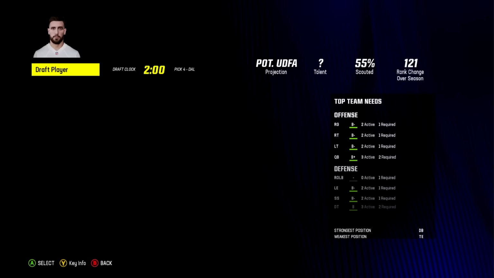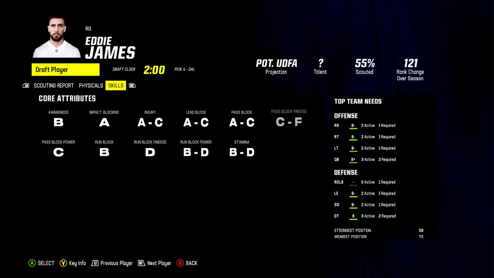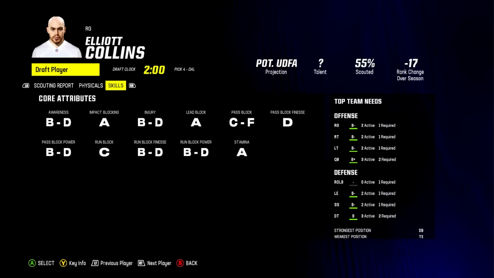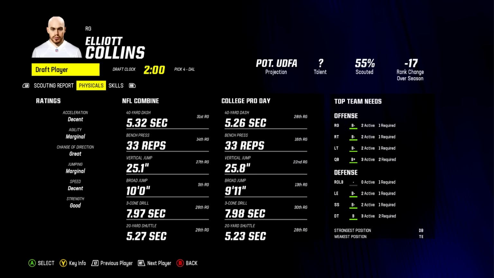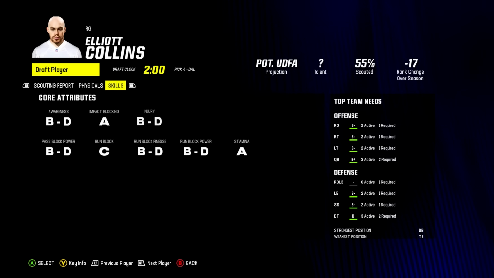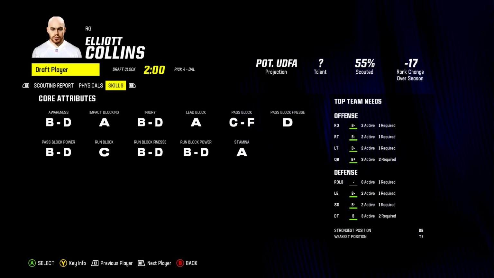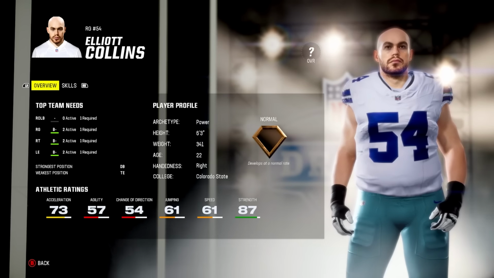Oh, who was that? Eddie James? This guy looks pretty good. Hold on. Too fast. Does look decent though. Let's go with maybe the worst pick of all time. Actually, a impact block, a lead block. I mean, he's still not going to be good, but only decent speed. Good strength. I don't know if he has any regular blocking stat over a C, but we'll take him. Normal dev, big shocker.